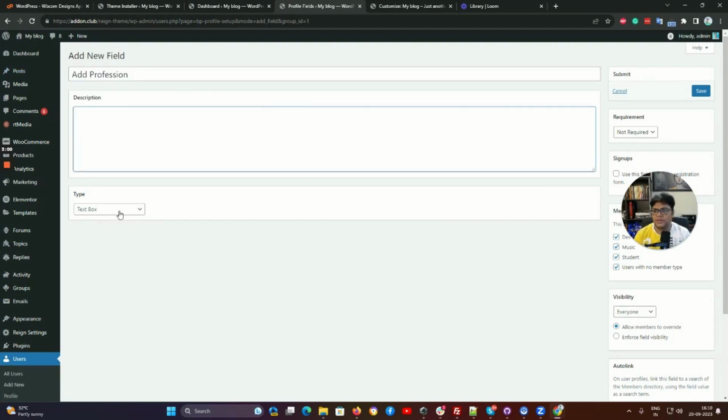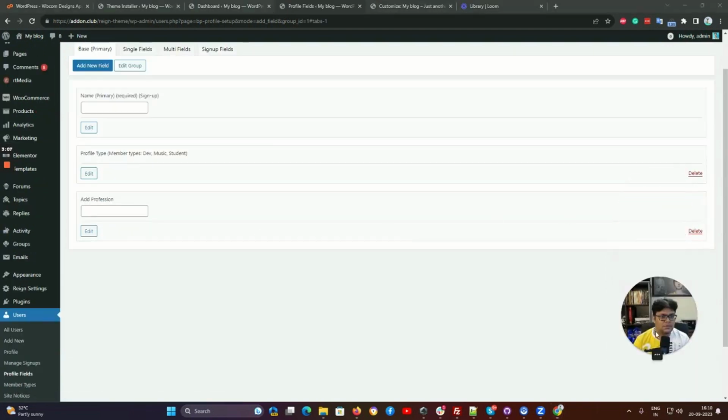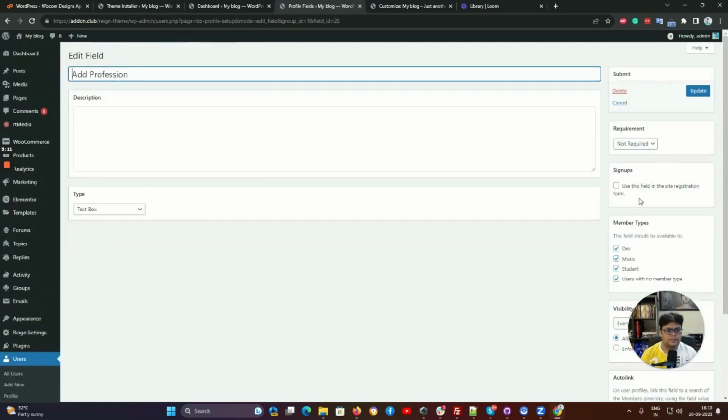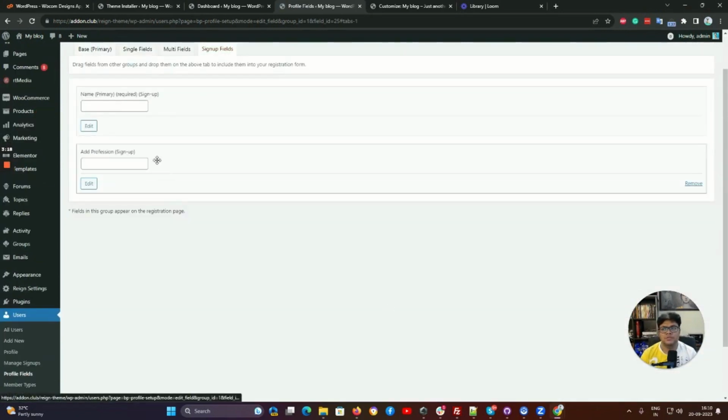And you can keep it as a text box or the text area and save. And this field can be enabled for the registration one, edit, and I'm going to move that to the sign up one. So this field we are going to include on the sign up page, this one.